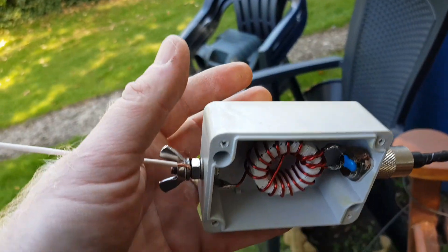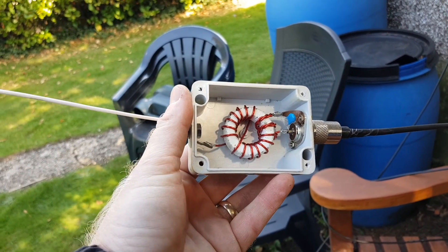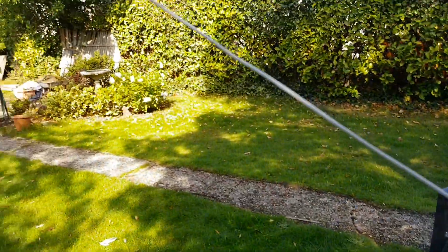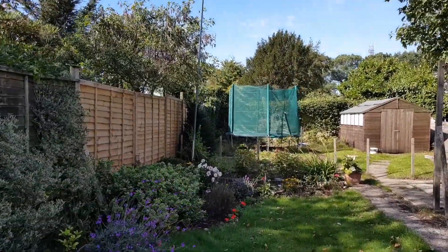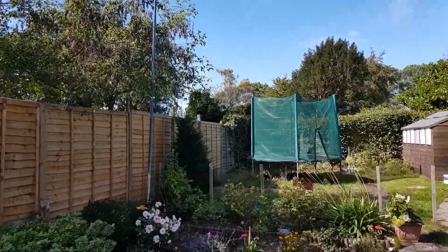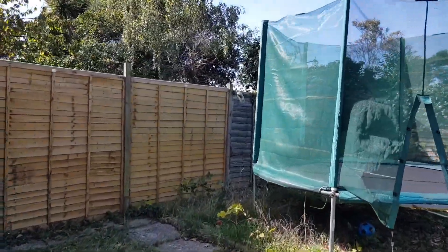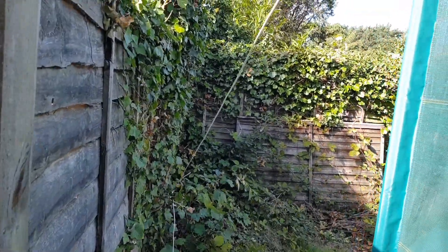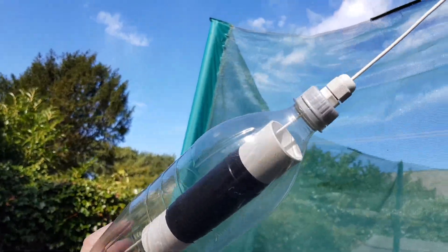Let me show you what it looks like installed. There it is in its little box — measurements wise, probably about 60mm by about 95mm, so it's quite a small box, very light. The wire's running off at the moment; it's configured as an inverted V, so that's how we've got it set up for today. I'll just take you down the garden and show you the loading coil, which is 110 microhenry as I said earlier. I don't know how many turns it is — I've used the metre to set it up, so I know I've got the right Henry. There's a short little tail on the end for 80m, but at the moment I've got it inside a bottle, purely for the purposes of keeping it waterproof — typical UK weather. Let's go and play radio.